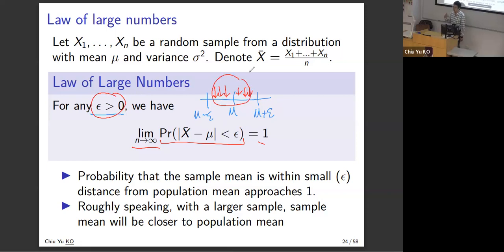So that is the idea of the limit. Give me any interval, no matter how small, I can always give you n big enough, a sample size big enough, to make sure that no matter what you do, it's always within this range. Of course, I cannot ensure it's exactly mu, but as long as I have n big enough, I can achieve a distance as close as any precision I want. It's not exactly there, but it will be as close as we want if we make n as big as we want. That is the idea underlying statistics.